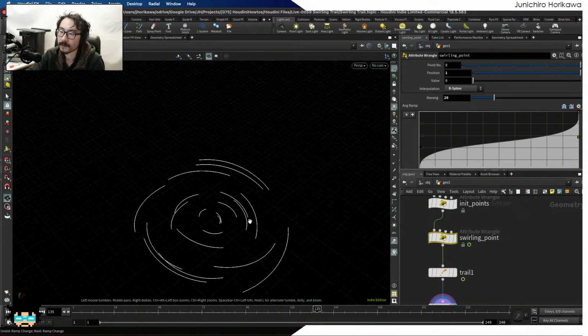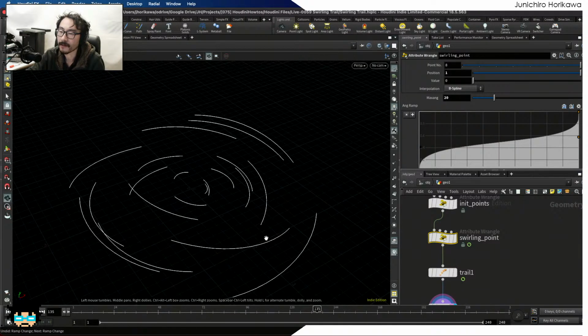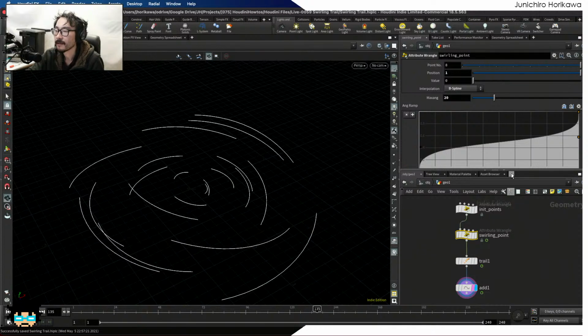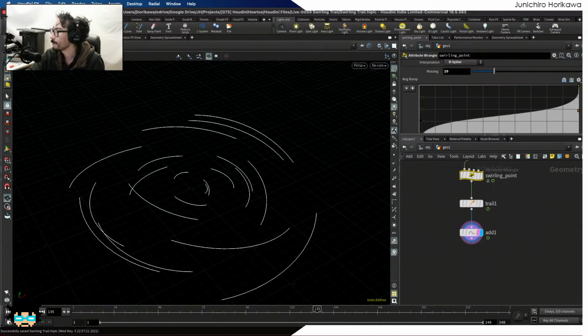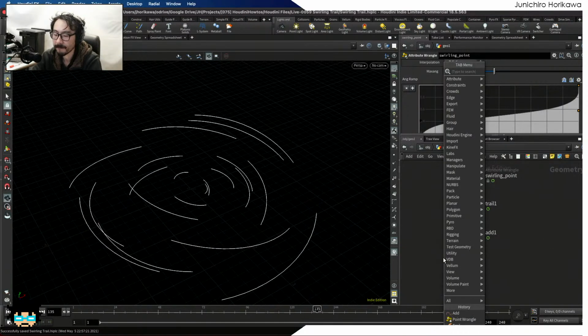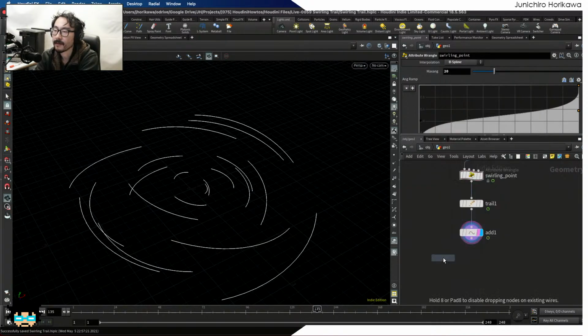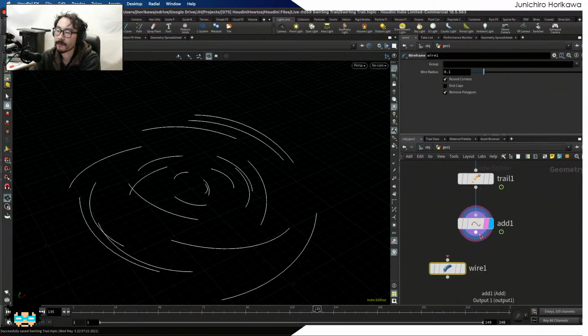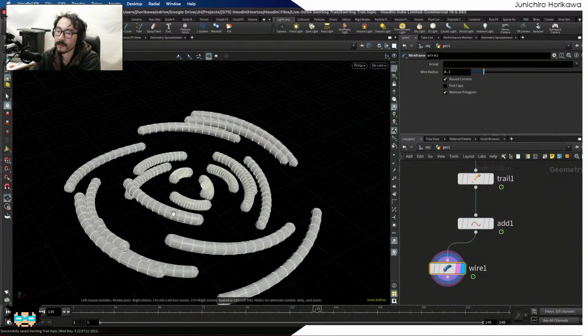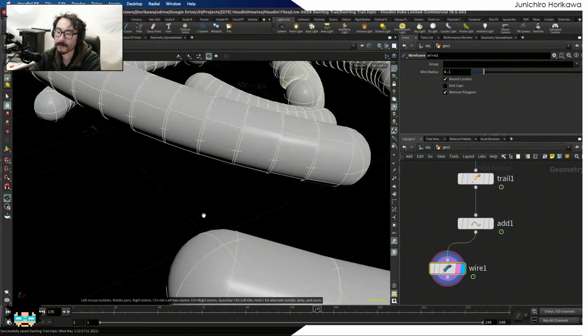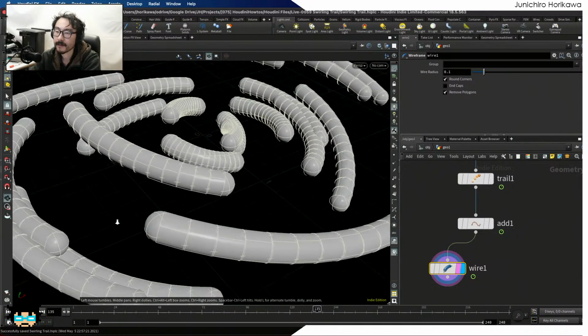Okay, let's try to create a thickened trail out of this line. Now, the easiest way I could think of is to use either wireframe or polywire. Though what I want is to have an end cap for this trail, like this circle, this sphere.